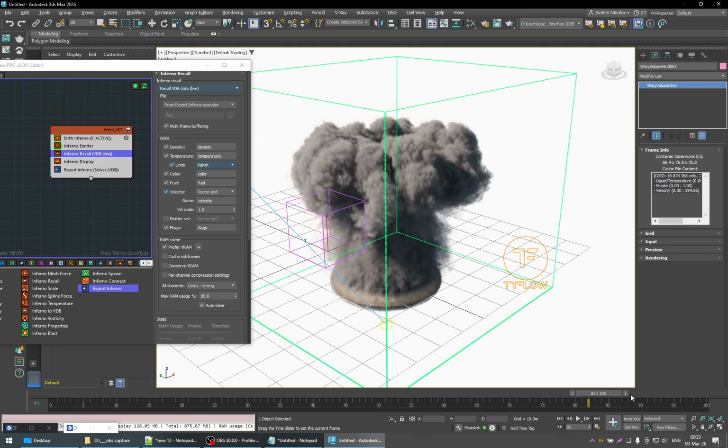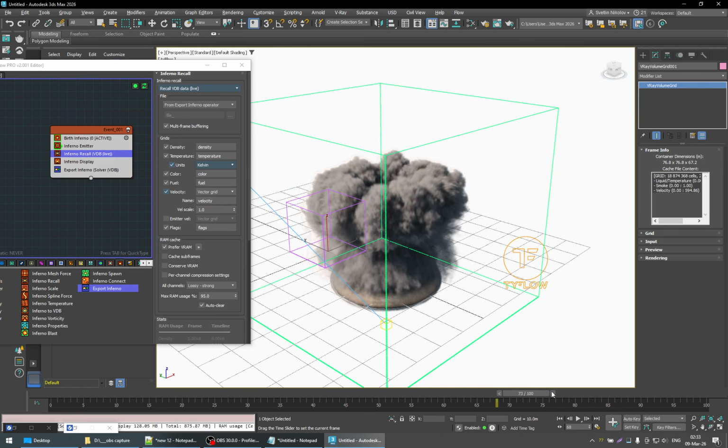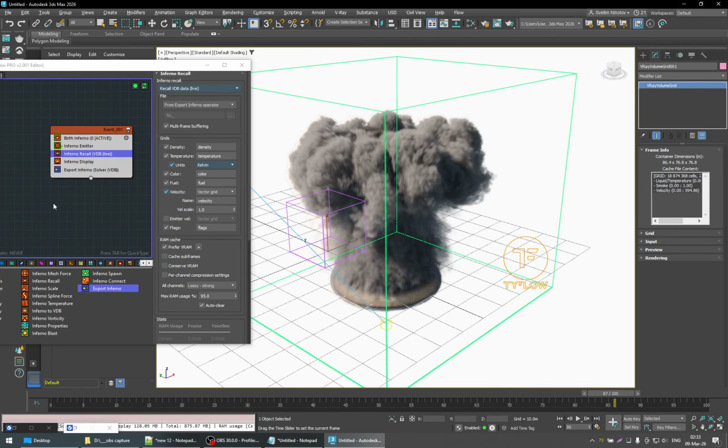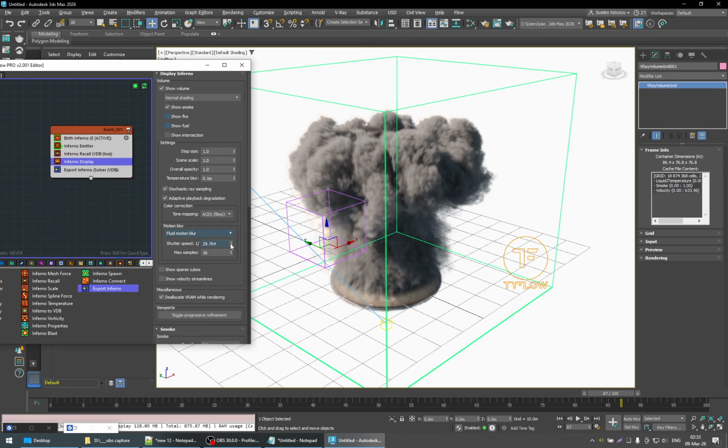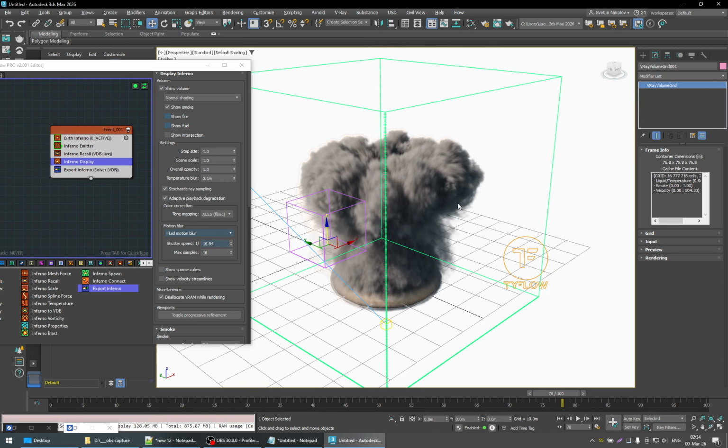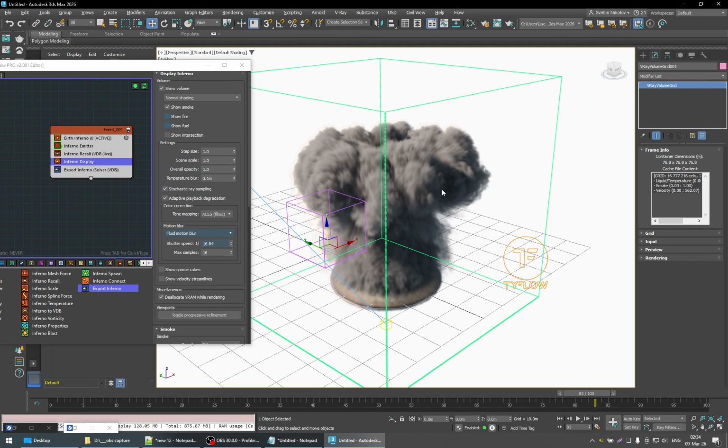So now, yeah, I had to move the timeline, and here is how the motion blur works. Let me change the scale. So by default it was 1/60th, and you can have it quite strong. And you can see here the curls and the swirls and the vortices that are forming are looking nice.